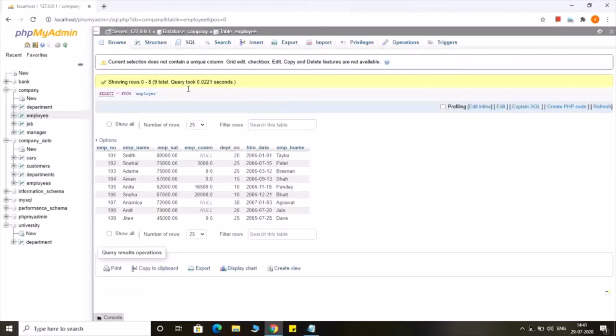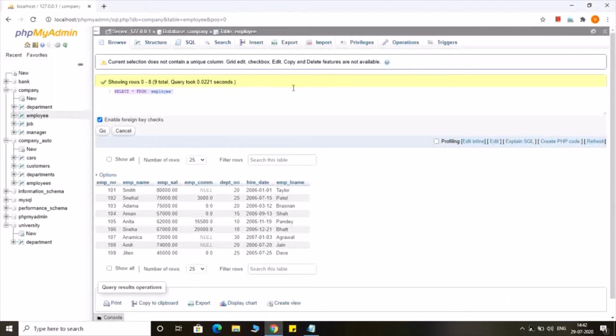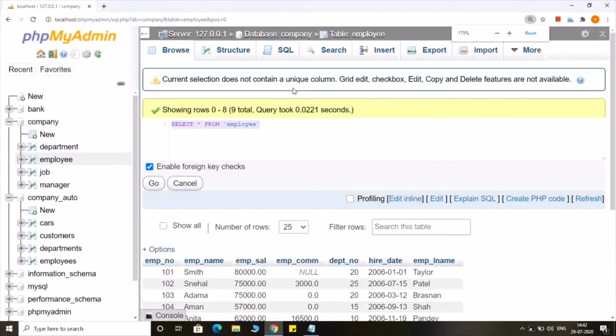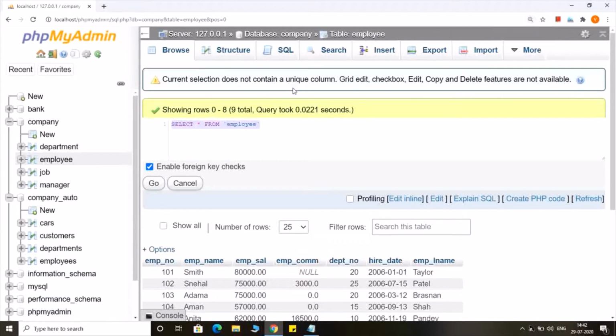Here I have one database, the name of that database is company, and in that I have one table called employee. From this employee table I want to create another table.